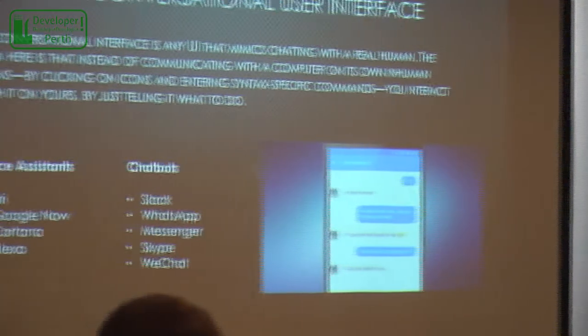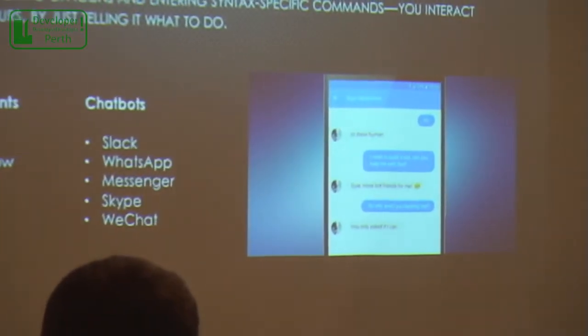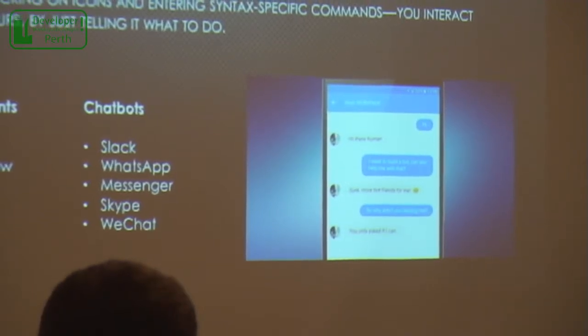The other category falls under chatbots, and that's what I'm going to talk about today. When thinking about chatbots, I don't want to get confused with the differing types. There are chatbots that exist in Slack, WhatsApp and other platforms where you're basically issuing slash commands — slash do this, slash do that. That's more of a command line interface in a chat platform. When I talk about conversational user interfaces, what I mean is something you actually engage with as you would a person — you initiate a conversation and it talks with you to get more information before finally going off and doing a task. The common platforms at the moment are Slack, WhatsApp, Messenger, Skype, and WeChat.